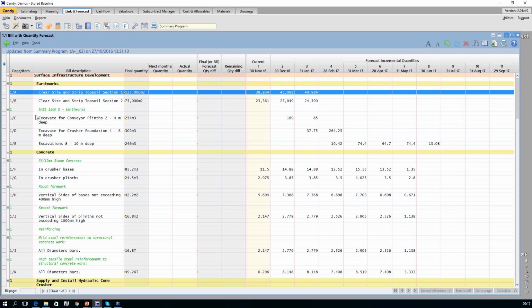We need to do a total of 125,000 square meters. And for November 2016, we need to do 38,000 square meters, for December 45,000, and for January 40,000. All these quantities are based on our estimate and our program.